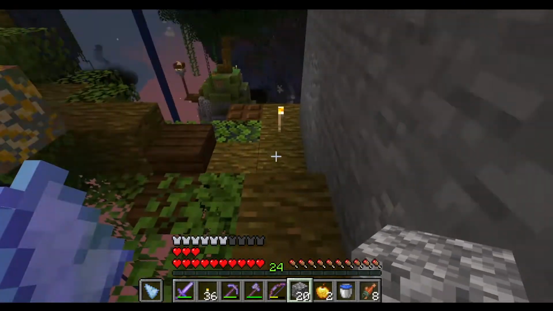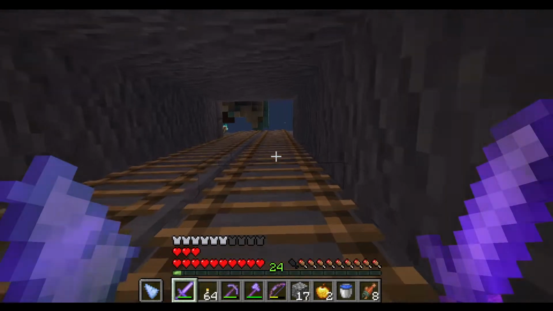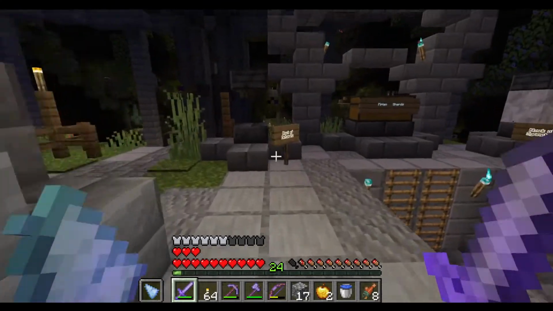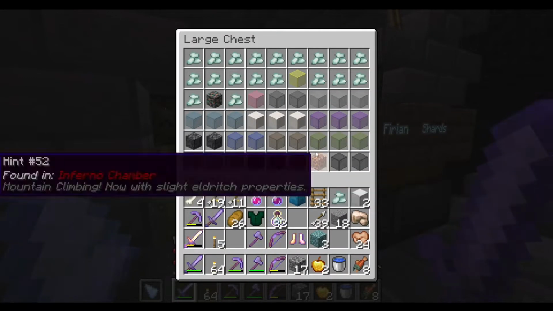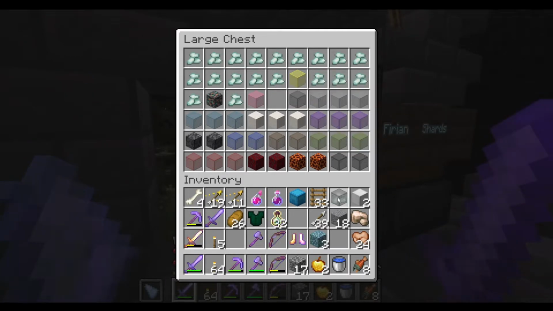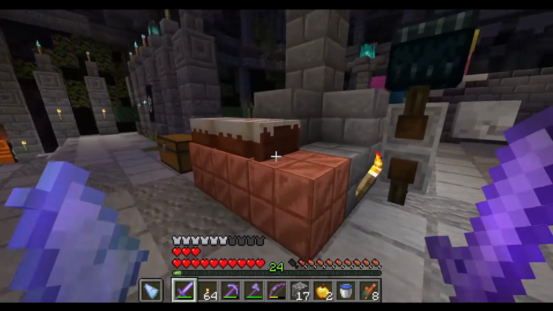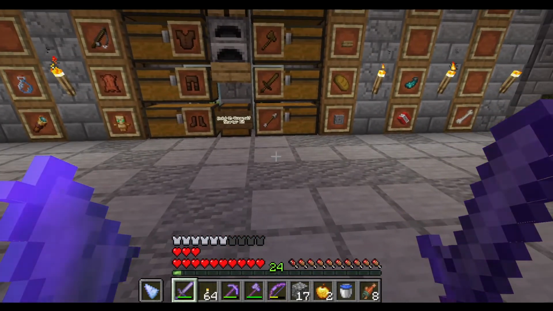Let's go back, place this shard in its proper place. Okay. So this is shard 23, keeping its isle afloat. There you go. Okay, give me a minute to sort out my inventory and I will be right back.